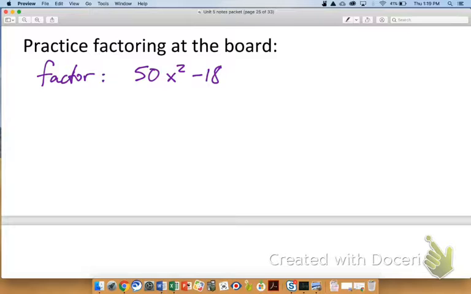I'm going to give you your test back real quick, just for you to see how it all went. Sophia, here. It should be 2 parentheses, 5x minus 3, 5x plus 3. Those should be your factorings. Bree, here is yours.